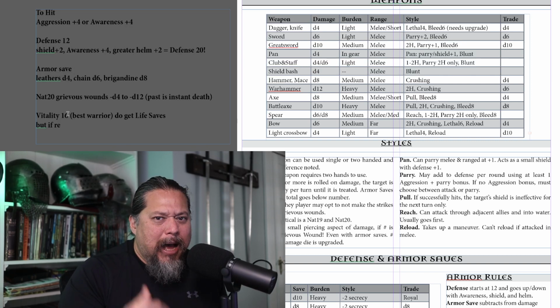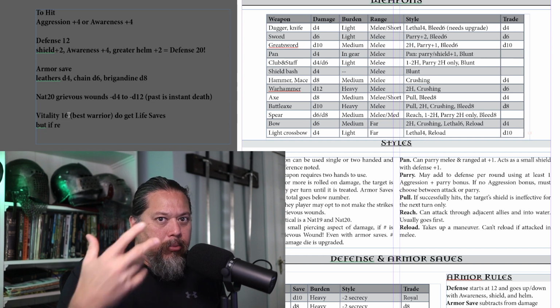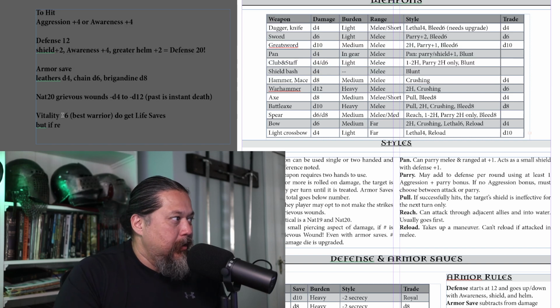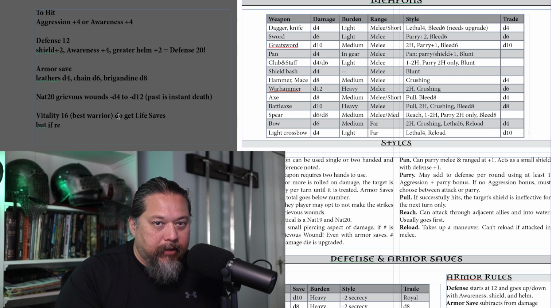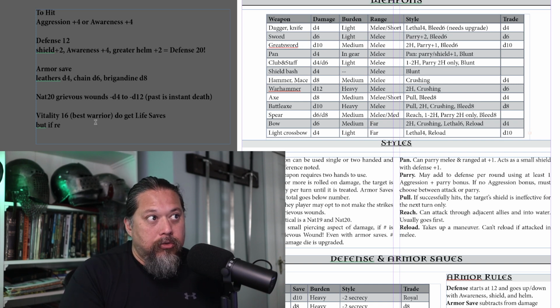Vitality 16 is the highest you can get even at the beginning. And it goes up slowly after that. You only get a D6 roll if you want to improve it, with one of your experience points, and no rerolls, just one roll. It can be a 1, it could be a 6, but vitality is going to be pretty low in this game, and this is really high, the best. But if you go down to 0, you will get life saves, so there is that. But if you do recover from that, you'll still have your grievous wounds. They don't go away, and you're in trouble with those.